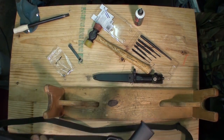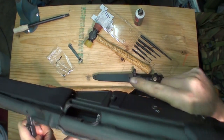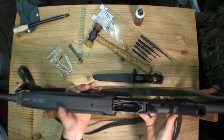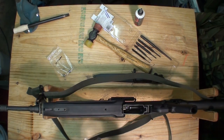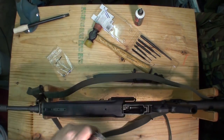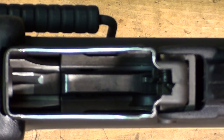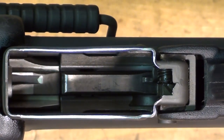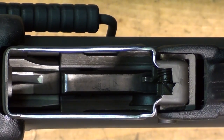The first thing we'll do is check the existing bolt gap. We pull the charging handle all the way rearward, let her go, point it in a safe direction, dry fire it, and now with a set of feeler gauges I'm going to anticipate this is around 9-thousandths where it was. You work through the magazine well — the location of the bolt gap is between the carrier and the bolt head right here. The 9-thousandths feeler gauge fits in there, so my gap is still at 9-thousandths of an inch, which did not move. Now we'll disassemble and install those rollers.